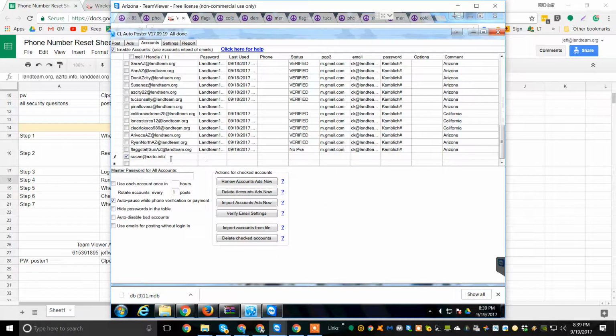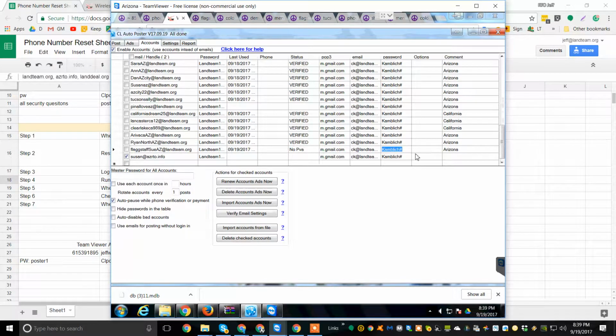So Susan at azrto.info, and then we will copy the password into this. Copy the email into this. We will copy the email into this. We'll copy the password into this. So these 3 get copied from the cells above, and they'll always contain the same information.